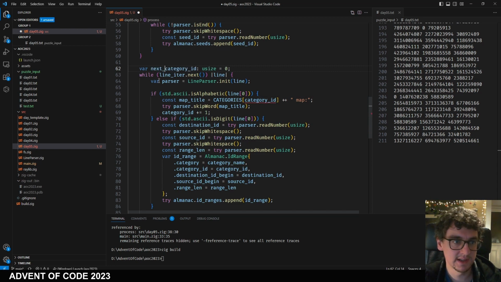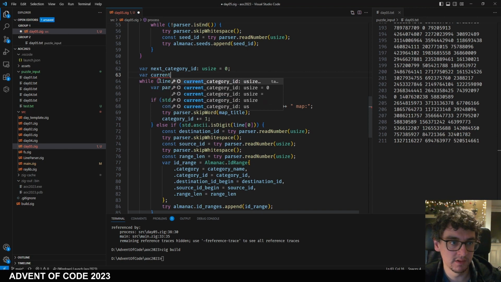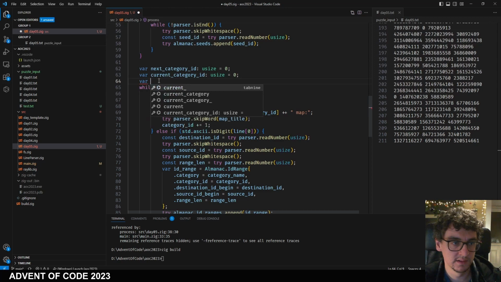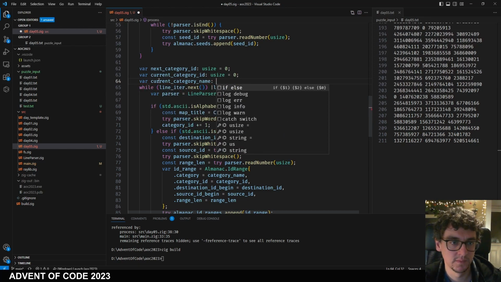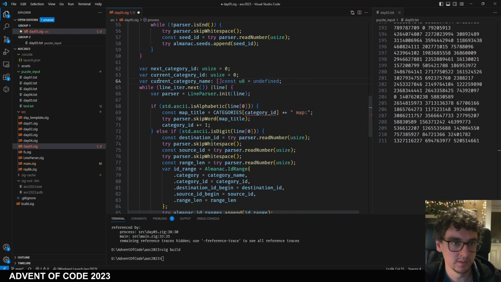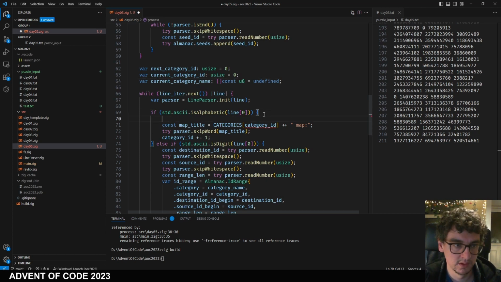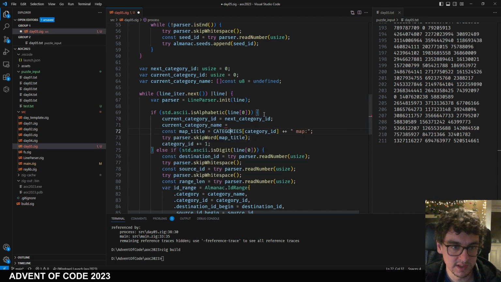I'm going to call this next category ID, and then our current category ID and current category name. We'll say that's undefined, and so our current category ID equals next category ID, and our current category name equals this.